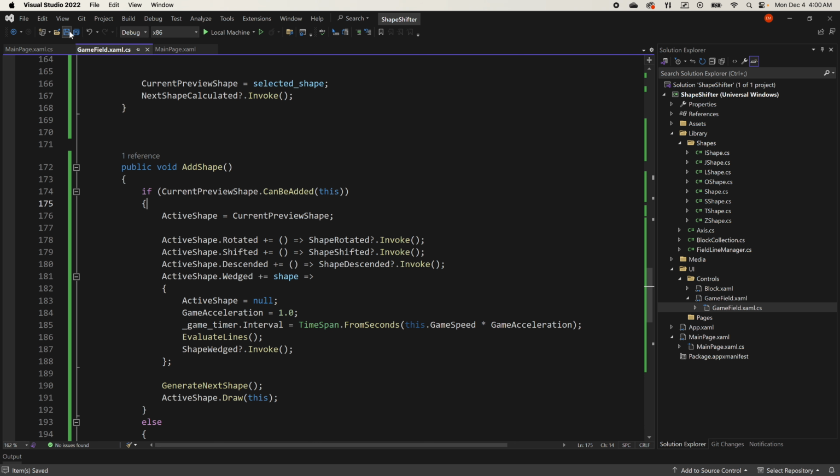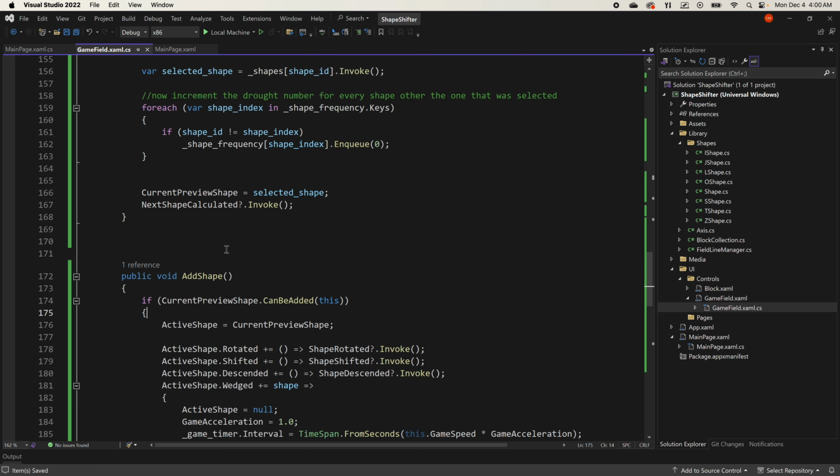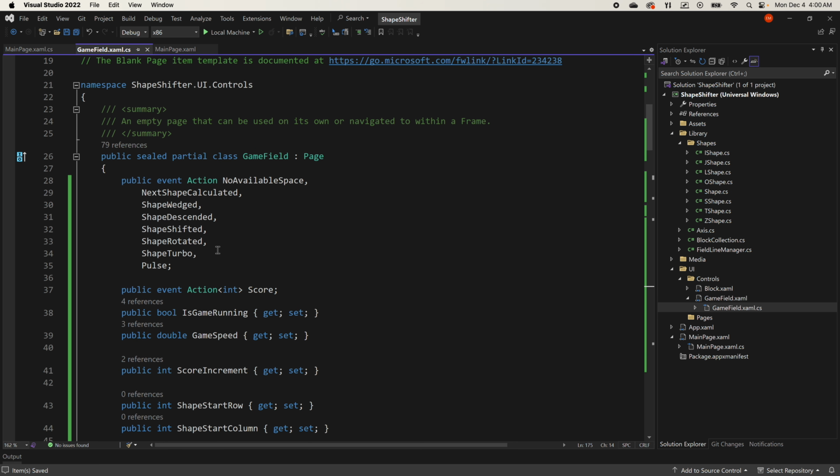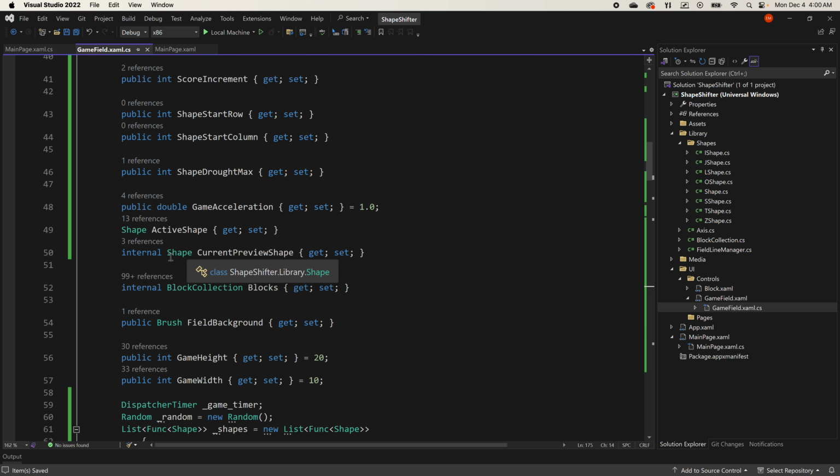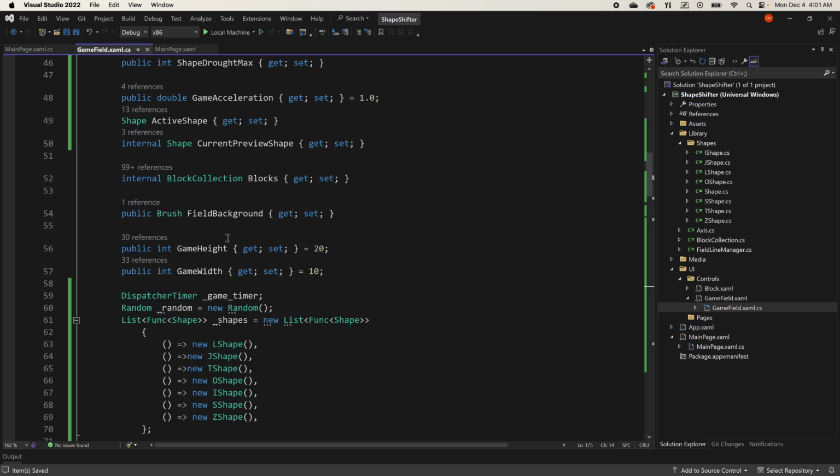All right, so basically we've internalized the shape creation. The active shape does not have to be visible. Current preview shape perhaps, but active shape does not necessarily have to be visible.